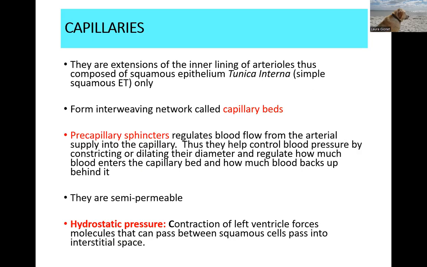Capillaries are a single layer of essentially tunica interna. It's composed of simple squamous epithelium with a little bit of connective tissue around it. And that's to allow gases and nutrients and waste products as necessary to either diffuse from the blood out into the tissues or from the tissues and interstitial spaces back into the blood. So you have to have a thin wall so that material can diffuse. The same thing will happen at the respiratory membrane in your lungs.